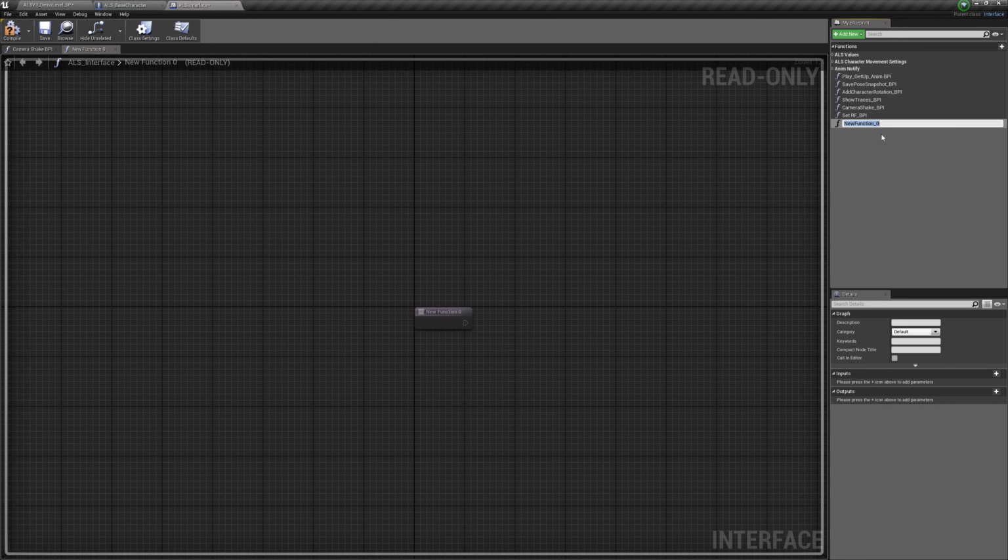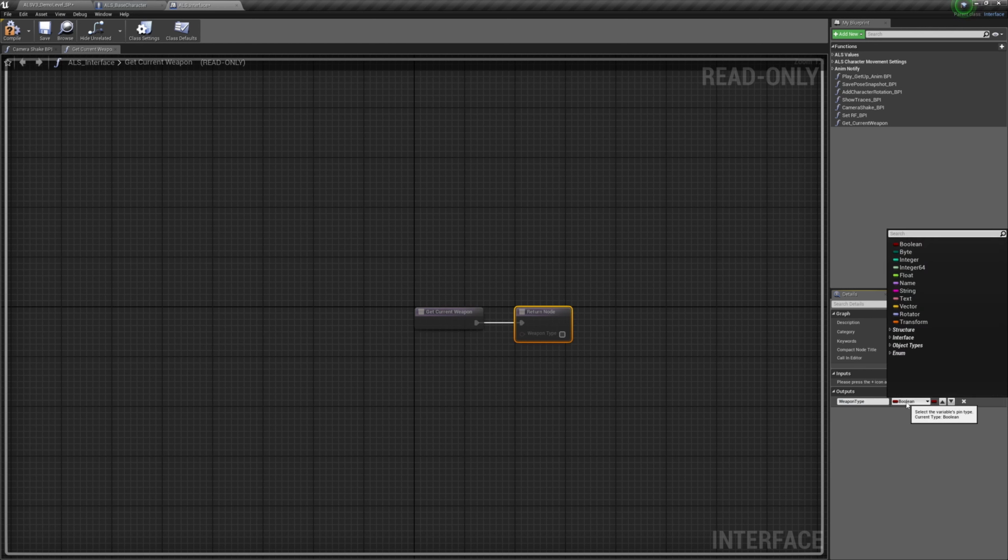I'm going to create my first one, and I'm going to call this get current weapon. Since it's a getter, that means I have to return something, so it's going to be an output. I'm going to output a weapon type, and its type is also going to be weapon type.